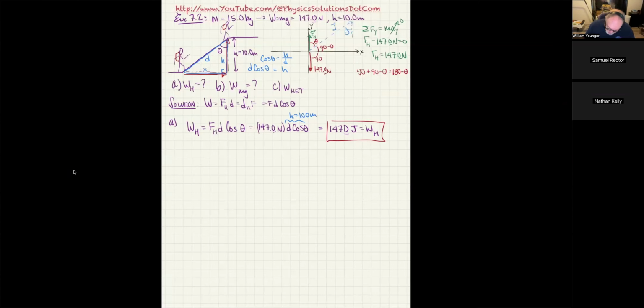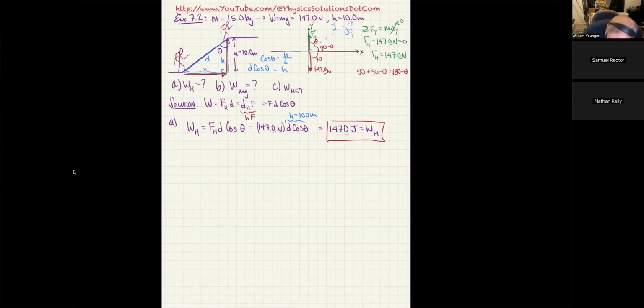So you'd get the same thing there. This part right here would just be H times F. So you can get that without even doing the d cosine theta as well. That's a whole other way. So that's why I tell you it's not only the force component that's parallel to d times d, it's also the displacement component that's parallel to F times F. And that is a case where you've actually seen where that worked out.